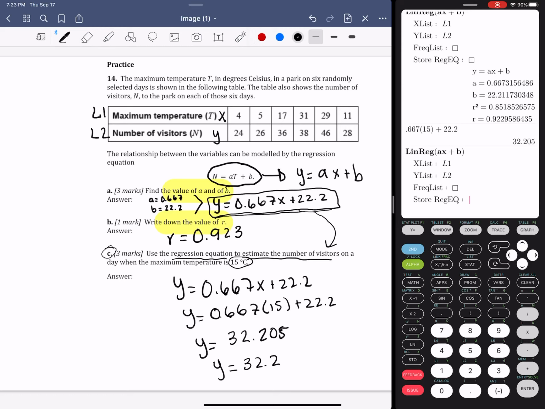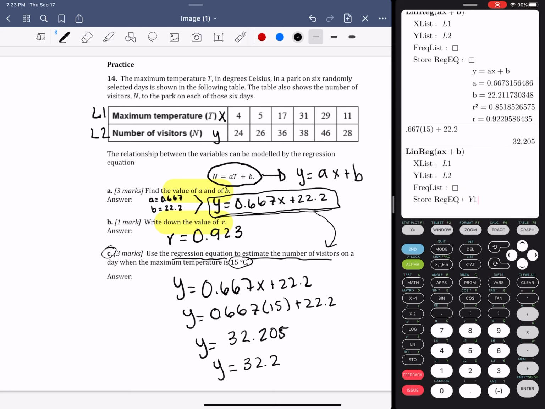Now, what am I going to do here? In here, I am going to put my y value, because I want this equation that I'm going to get to be saved in my y equals. So how do I do that? I'm going to press alpha, the green button, and then at the top where you see y equals, window, zoom, trace and graph, you're going to press trace. When you do that, if you go all the way down, you see y1, y2, y3, y4, y5, all the way to y10. These are all part of your y equals. So I want to store this in my y1. So I'm going to press enter on y1.